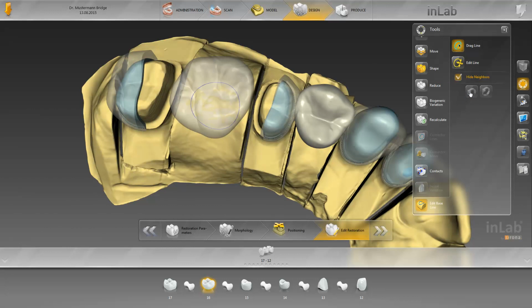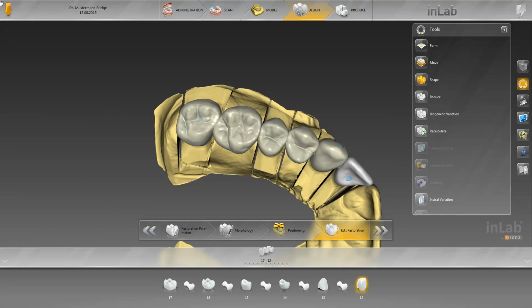It is also possible to totally redraw the baseline. Click on Edit Line or push the spacebar to change tools. Start editing by double-clicking. The lines can be fixed with a single click. Finalize by double-clicking. To turn off the tool, click on Edit Baseline.